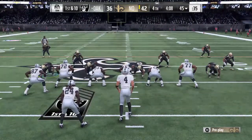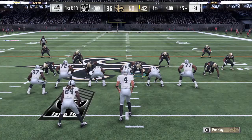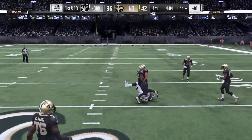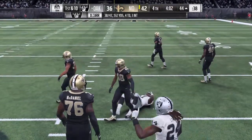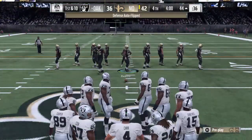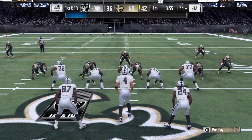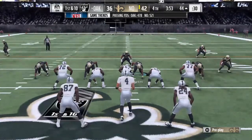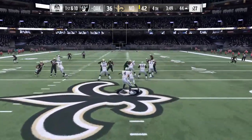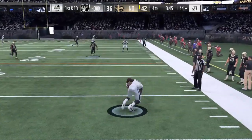Why were they going for it there, Charles? It's got to be a full evaluation of their team. Do they trust their defense in this situation? Maybe they think they've given all they can in this game and they don't have anything left. Do they not trust that the other team's quarterback is just so hot that no matter where they get the ball, they go downfield? Remember when Bill Belichick went for it in that game, right, against Indianapolis on the road, and everybody said, why'd you go for it there? I think he just thought to himself, on the other side, if they get the ball, they're going downfield anyway. He was trying to end the game right there with his own offense.